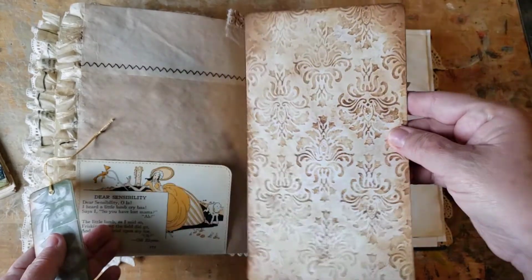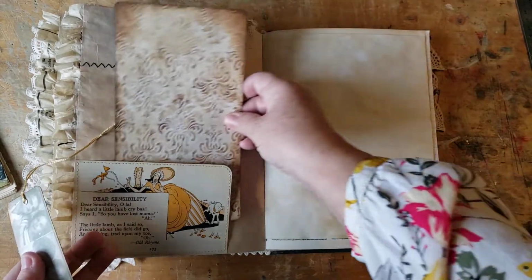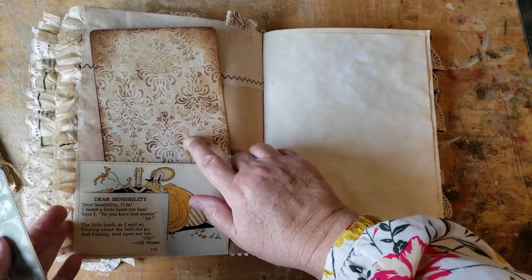I inked it to make it look older. It was actually pure white. So that's what you can do with ink.